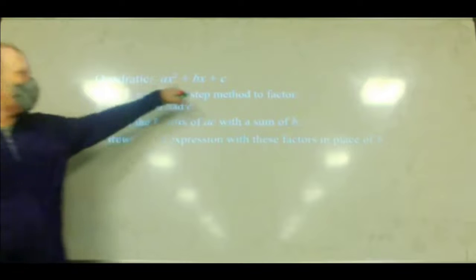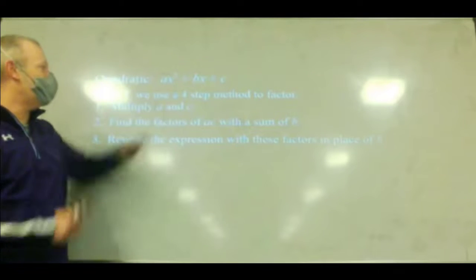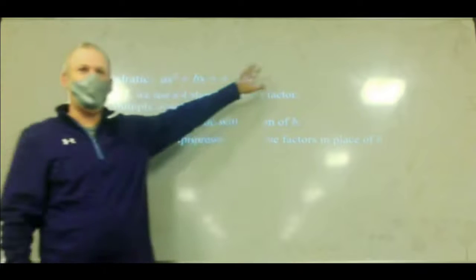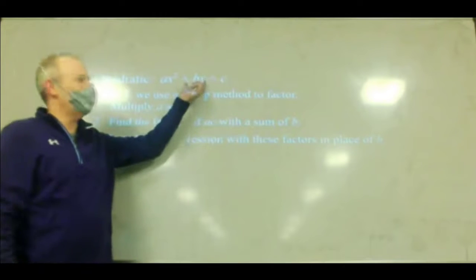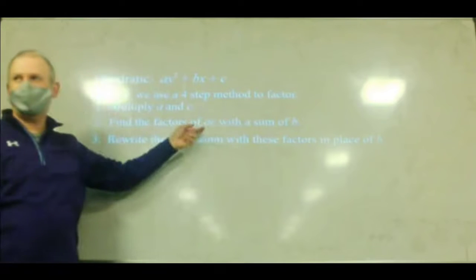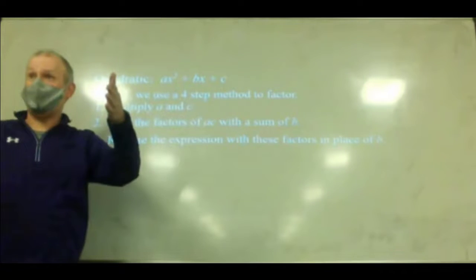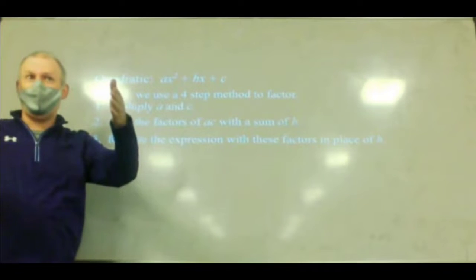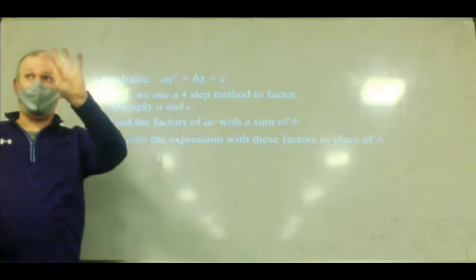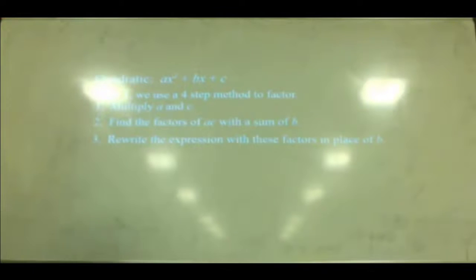Then we're going to take this expression here and we're going to rewrite it. And we're just going to copy down the ax squared and we're going to copy down the c. But this middle term, we're going to split up using those two factors we just found in this second step. So we're going to take this middle term and break it into two pieces, which may give you a hint because now we're going to have 4 terms instead of 3. And then we're going to be able to factor by grouping. So that's our last step, is we're going to factor by grouping, which is what we were just practicing on those last couple of examples.